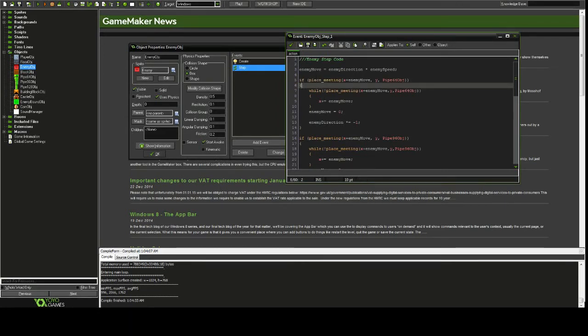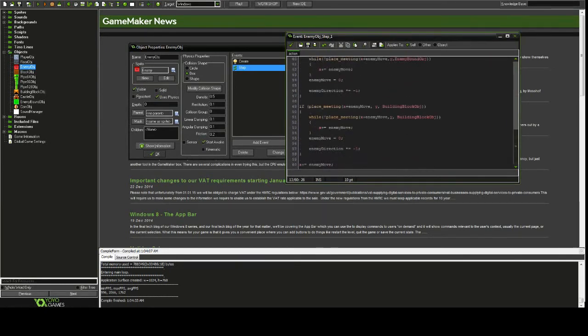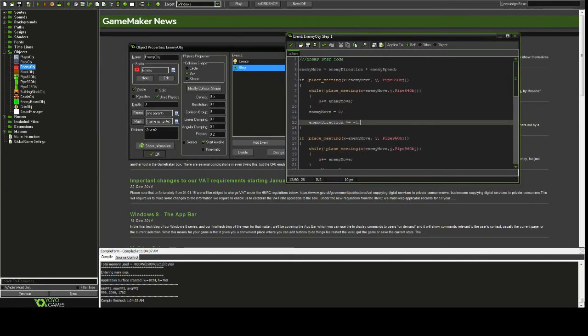So if the enemy is meeting this, the enemy move is set to 0, meaning it stops moving, and then the direction will be changed back to -1, and then it resumes its way back on the other way.